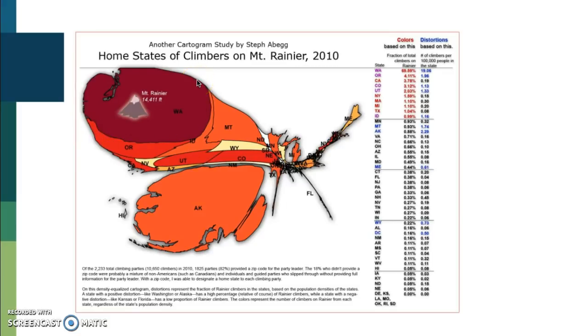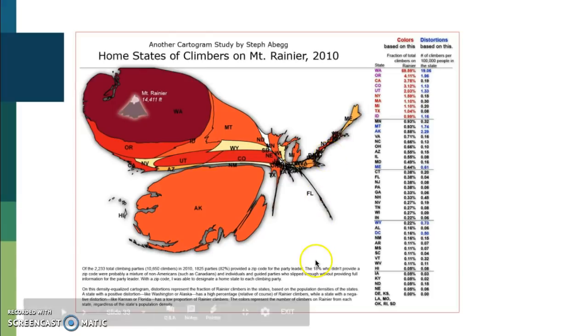Why do you think that is that more people in Washington State visit Mount Rainier? Probably because you are not having to travel very far to get there. Same thing with Alaska. Alaska is pretty close to Washington State. So probably you don't have to travel very far to get to that mountain, whereas in Florida you have to trek halfway or all the way across the country. Same thing with all these states and the New England states.